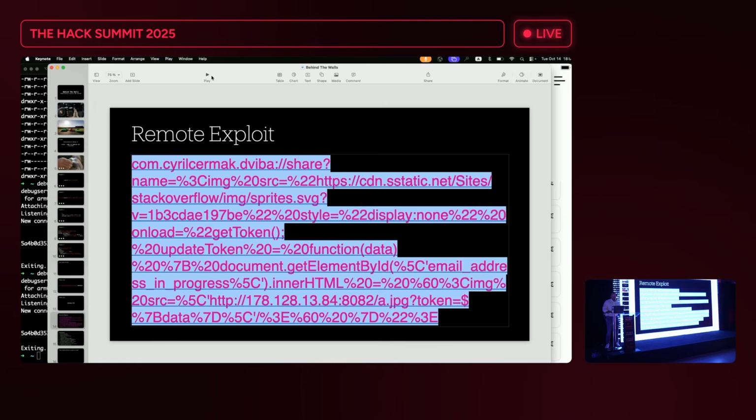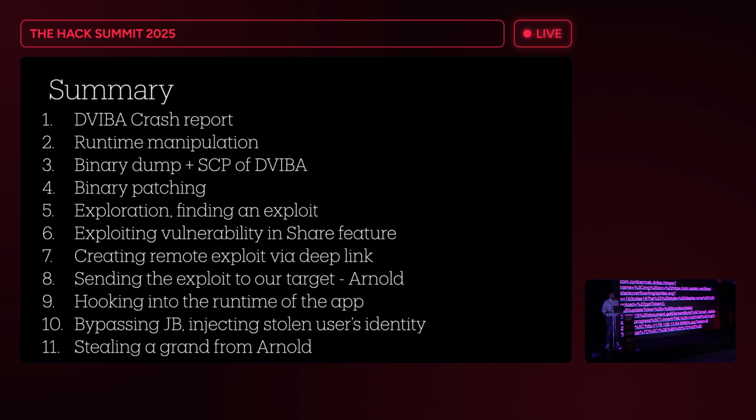Okay, cool. So that was from the live example. So in summary, what happened? In the beginning we had a crashing app on the jailbroken device. We had to find out what's happening. We found out that it implements jailbreak detection, which we then successfully bypassed in runtime. Furthermore, we were able to dump the binary from memory, where we were fully able to explore the binary.